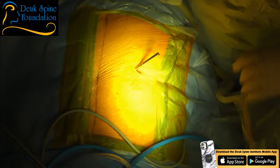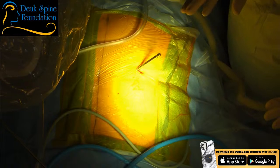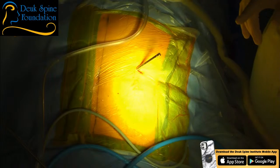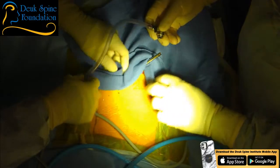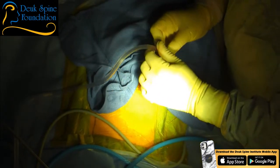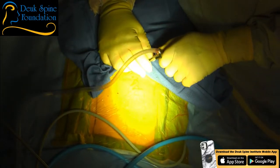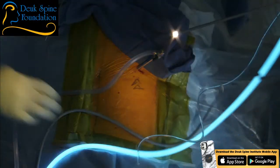So I don't want to get into a lot of the technical anatomy, but if you just fuse the spine, you will not fix the leg symptoms or arm symptoms. You must decompress and realign. Realignment and decompression are very important. Now, if the patient has inflammation as the cause, then just going in with the laser and removing the source of inflammation in the back of the disc, which is the annular tear, will get rid of the leg symptoms, arm symptoms, as well as the axial pain. That's the pain in their back or neck.